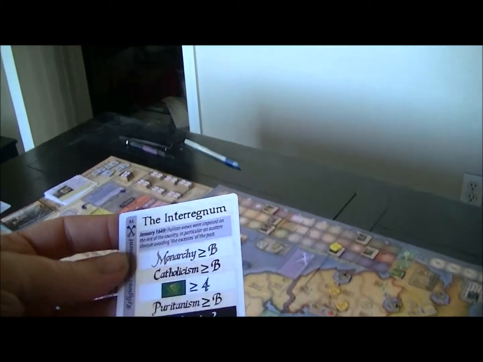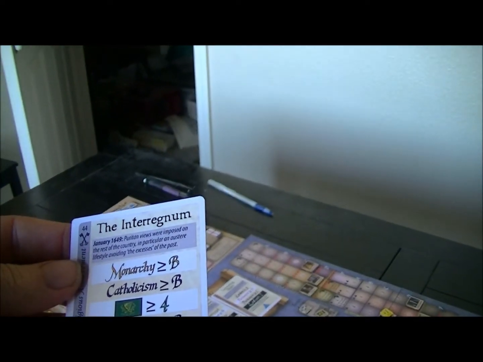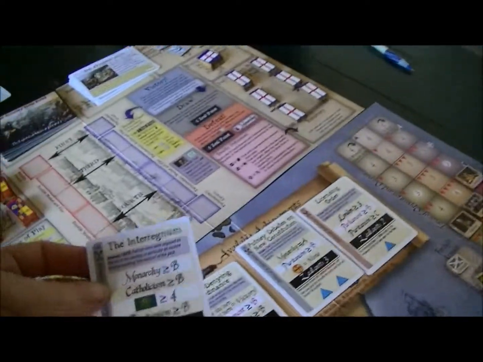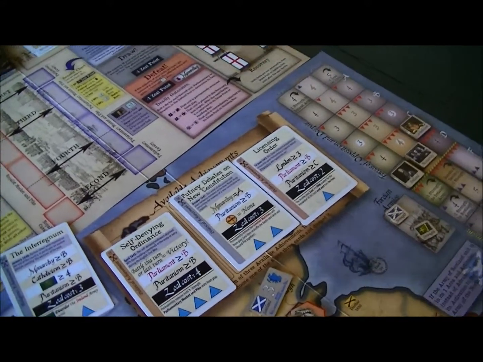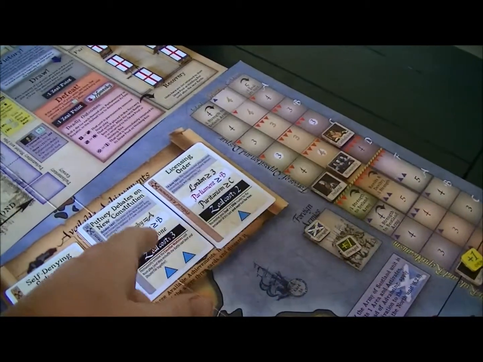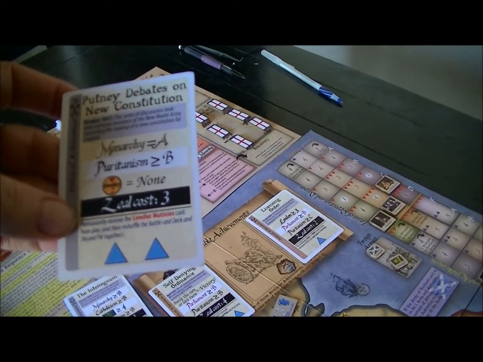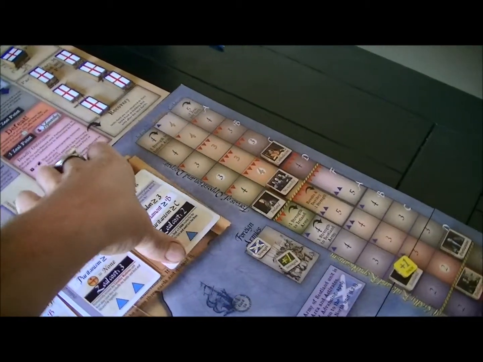Taking our time here. The Interregnum. What's this? Puritan views were imposed on the rest of the country, in particular an austere lifestyle, avoiding the excesses of the past. Well, this one has to stay. It's what I want to get rid of. And monarchy looks like it may be the hardest one. Now, this one's got a nice ability. It gets rid of one of the combat cards, the Leveler Mutinies, which could be a problem.